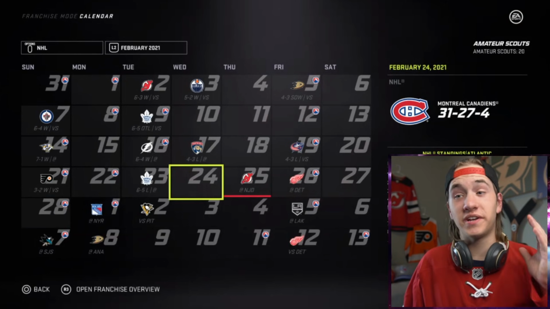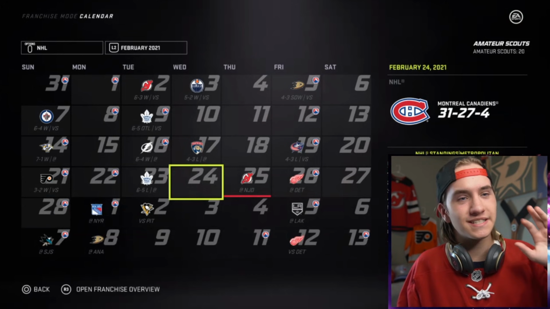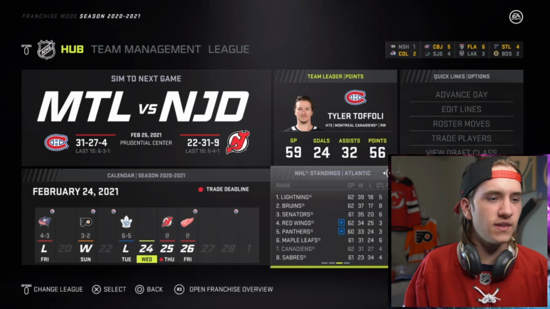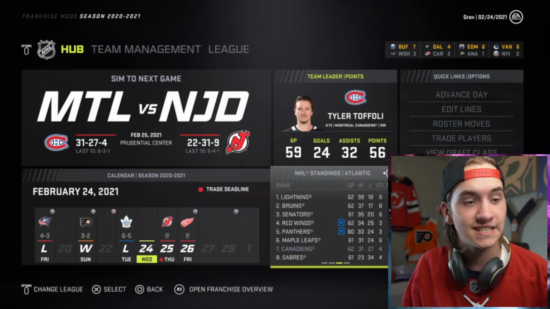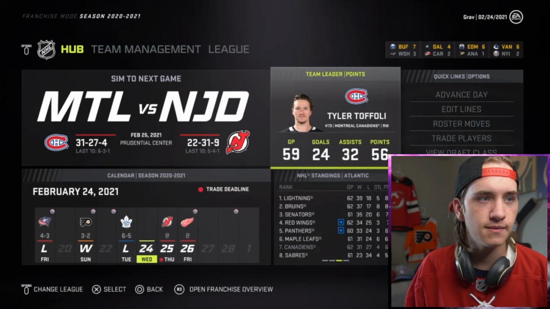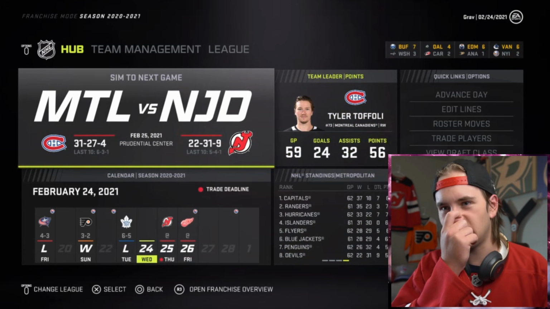All right, so we are here at the NHL trade deadline, not the All-Star break, but the NHL trade deadline, because this team is pretty weird. It's a 31-27-4 record. I know you can't see it on the actual screen itself, but we're right in the middle of the pack in the standings, right behind pretty much everybody. 66 points on the season right now, and we're 3 points behind a playoff spot. It's fair to say that we're going to be a selling team. Toffoli is the leading scorer so far, but yeah, this team just doesn't have what it takes.